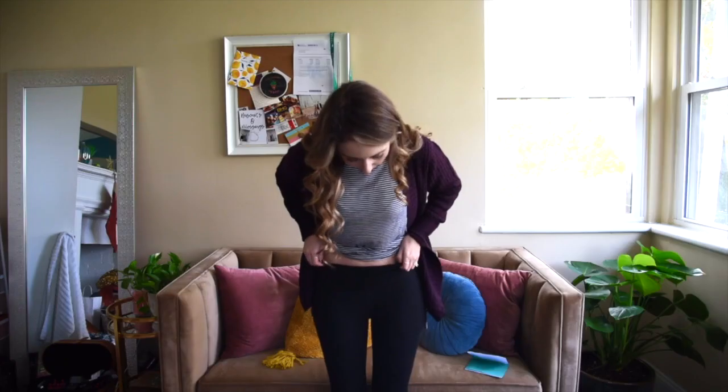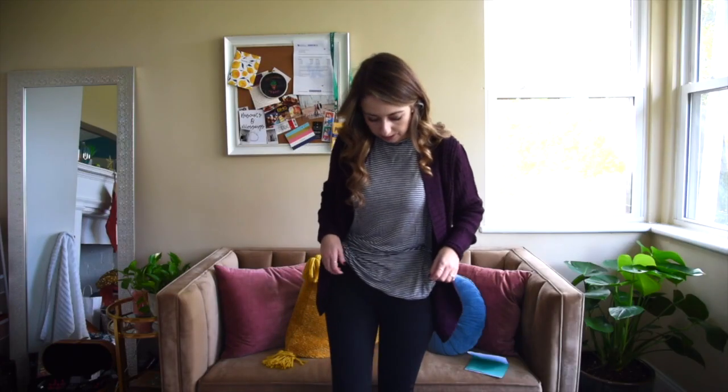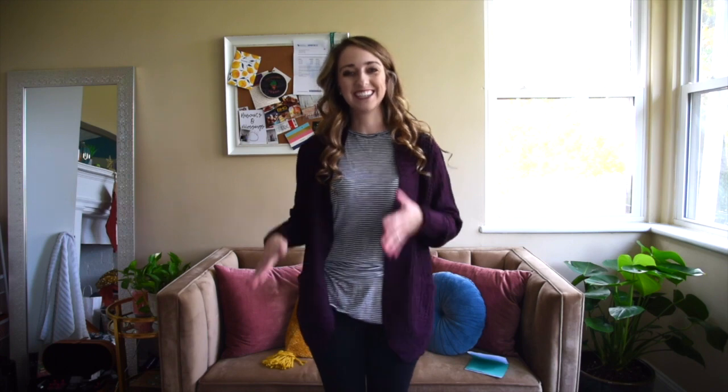So let's talk about these leggings. Number one, they're way too long. I don't know if you can see this, you probably can't, but they are coming down way onto my foot, which is entirely too long. I do like leggings that are full length, that come down to your ankle, but these are way onto my foot, which means they'd go either down into my shoe or bunch up, which is the worst feeling when you're getting ready to go for a run or something like that and you've got a bunch of extra fabric hanging.